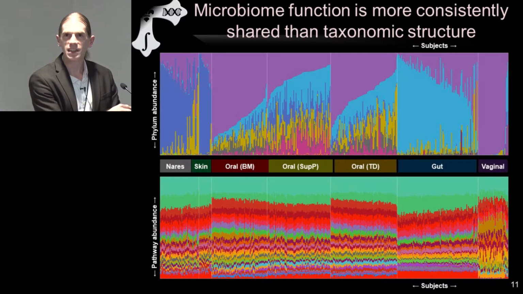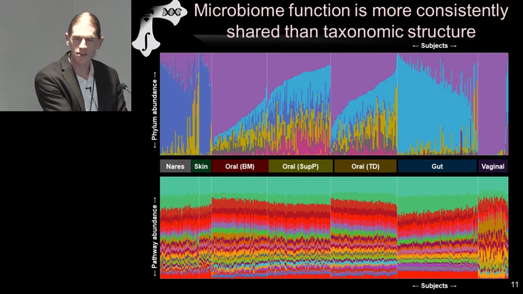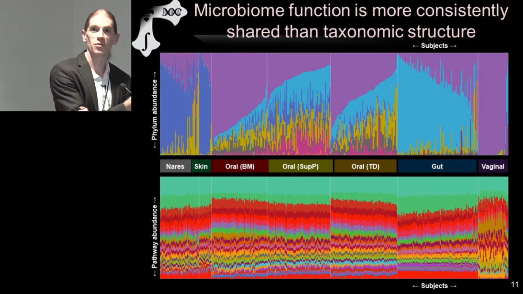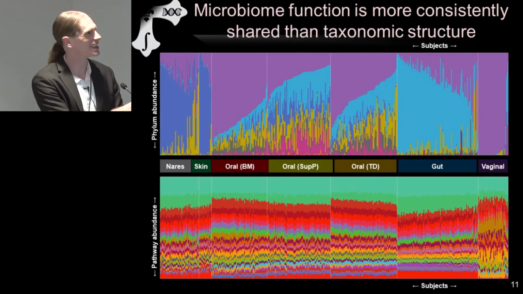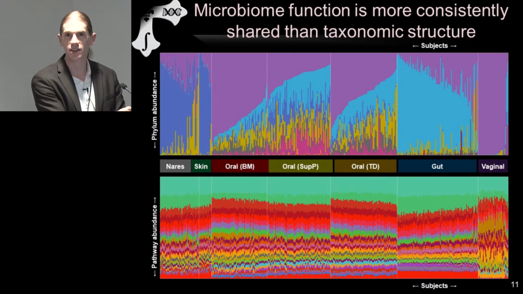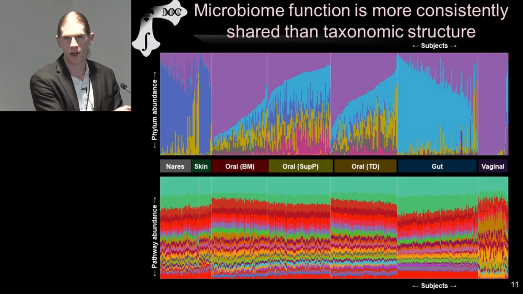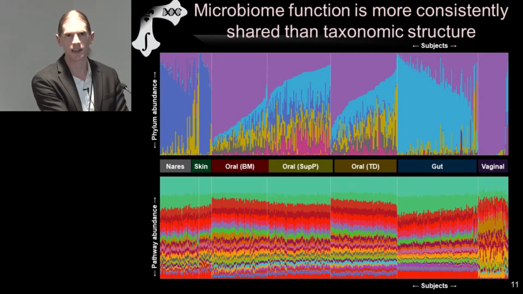This has already come up previously, but most of what I've spoken to so far has been based on microbial taxonomy or microbiome composition. And there are important contrasts when thinking about microbiome composition taxonomically in terms of who's there versus functionally in terms of what they're doing. And a slide that I've used for years that I think calls this out well is the difference between taxonomic composition in the healthy gut microbiome of the HMP1 and functional composition in the metagenomes of the same subjects, summarized either to the phylum level or to the high pathway level here.